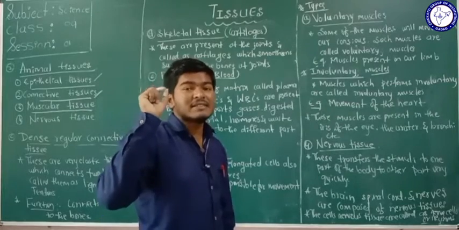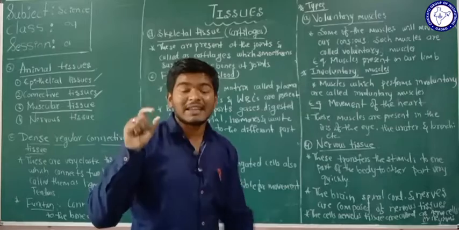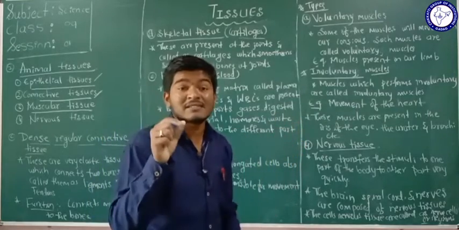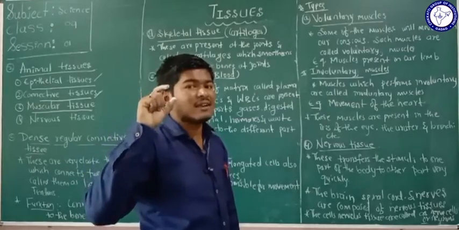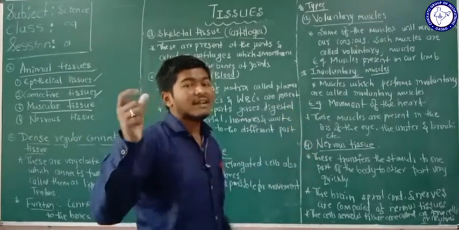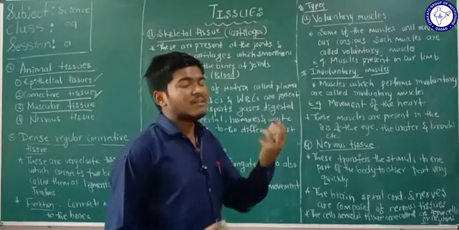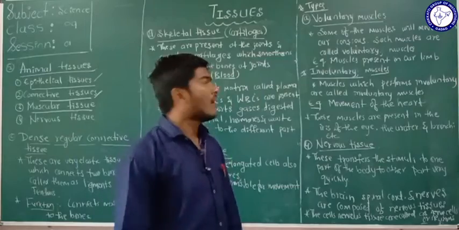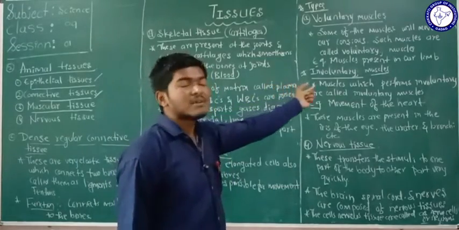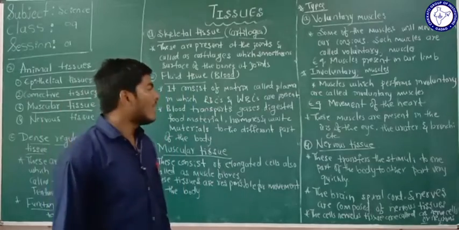The iris is a glass-like structure which is present in our eye, that increases and decreases its size. The changing of the iris is an involuntary action that is not controlled by us, not controlled by our mind. It is an involuntary action. In such involuntary actions, the involuntary muscles are helpful. So those actions are called involuntary actions.